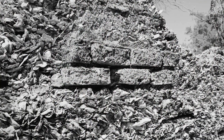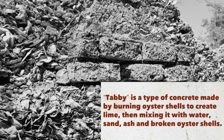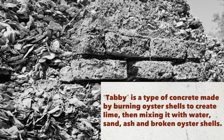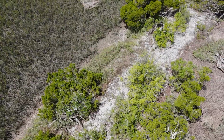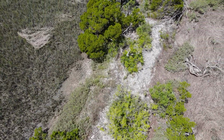Raw oyster shell was used as a building material for tabby. We see that happening a lot, so we think that some of the rings have been depleted in that way. So you get rings that are only a foot or 2 in height, and unlike Fig here, which doesn't appear that to ever happen, Fig 2 is about 6 to 7 feet in height and 250 or so feet in diameter.